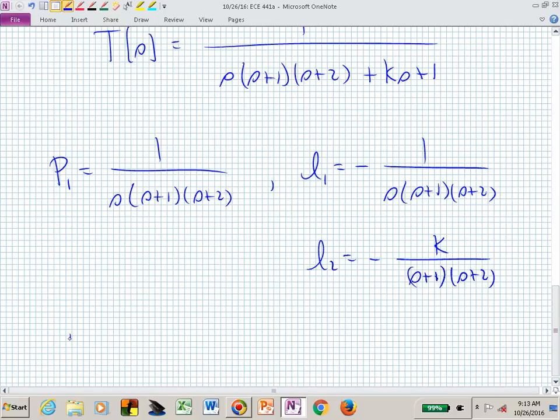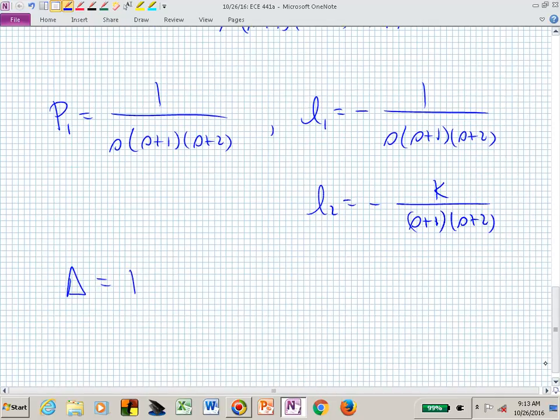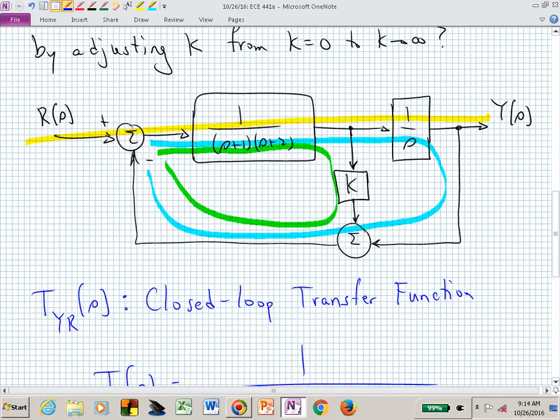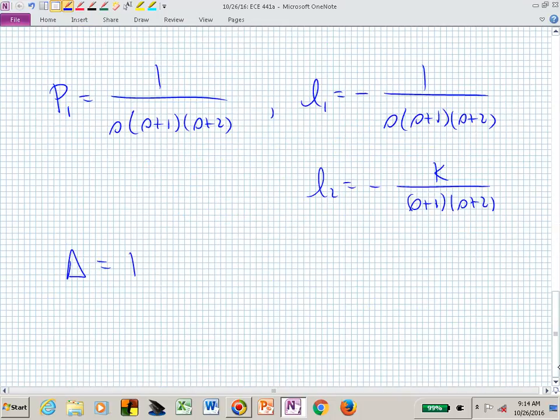Now we can form our determinant. And people were sort of having trouble with this and the cofactors. In terms of these loops, are they touching? Yes, because you see common segments of blue and green. So these are touching loops. We don't have any product of pairs. Since we only have 2, we would only have 1 pair, and it touches, so we're not going to have L1 times L2. We just have 1 minus the sum of those loops.